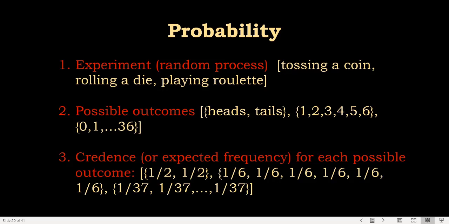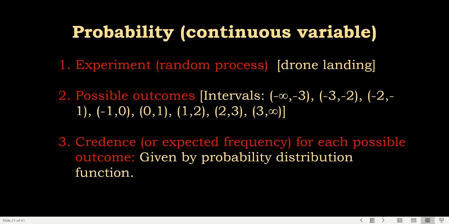So that is probability, but the examples I provided refer to discrete variables, variables that can take discrete values like 1, 2, 3, or heads, tails. But there are also continuous variables, and the normal distribution is a continuous variable. So it's a bit more complicated when we talk about continuous variables in probability.